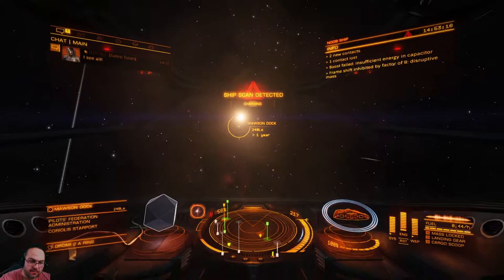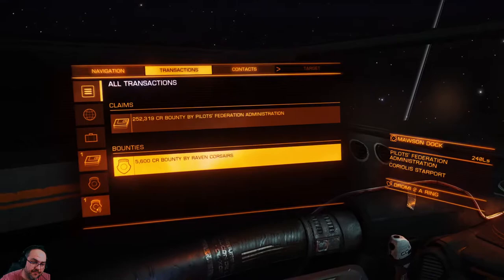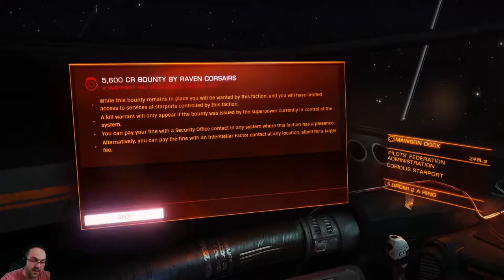How do I see how much I've made then? Oh, look. 250,000. Holy crap. That's decent. If I do that for, let's say, an hour without dying, I should get what I'm after, which is about 2 million.